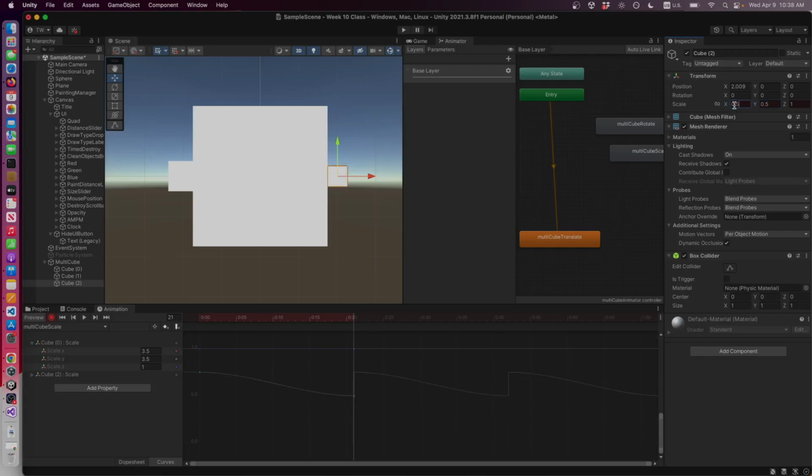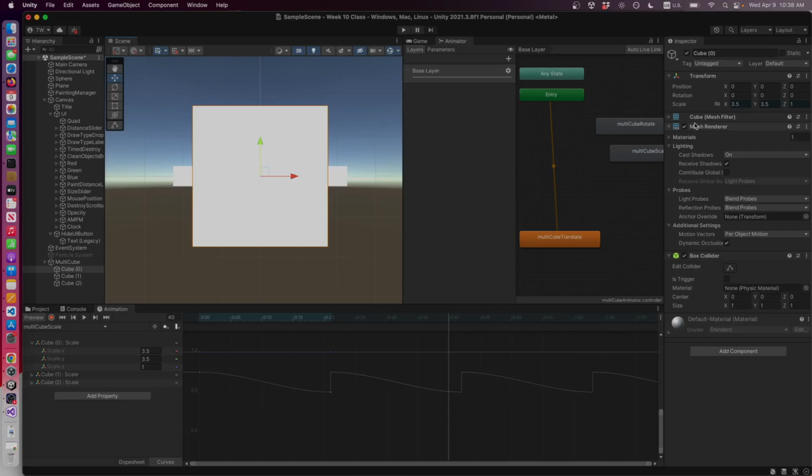Kind of hard to say what exactly. Okay, 5 is a good size, and this guy should also be 0.5. Okay, that was our first keyframe, and now let's go to the 40th mark, and then they supposedly should shrink there.